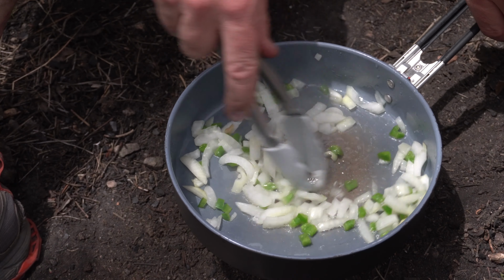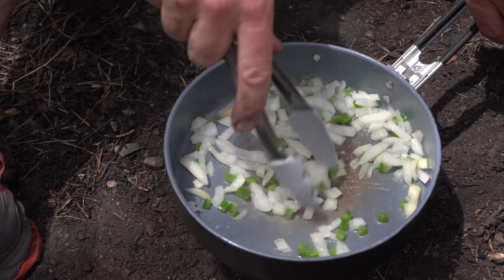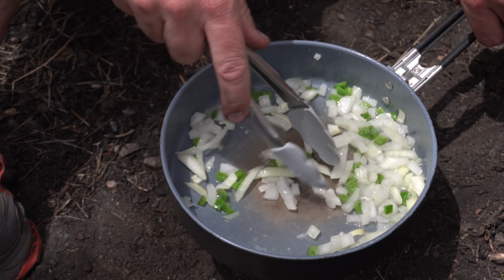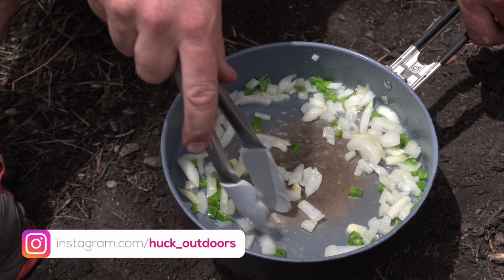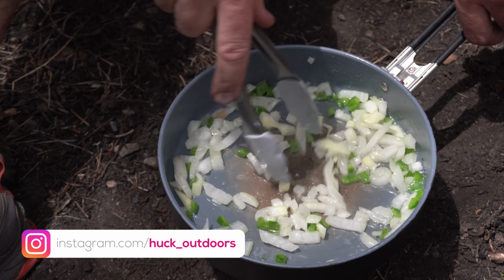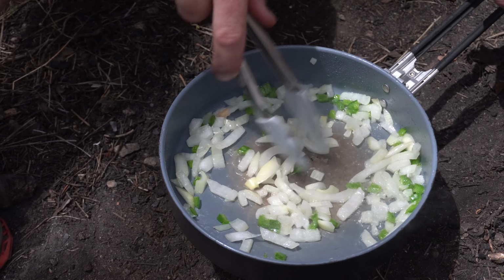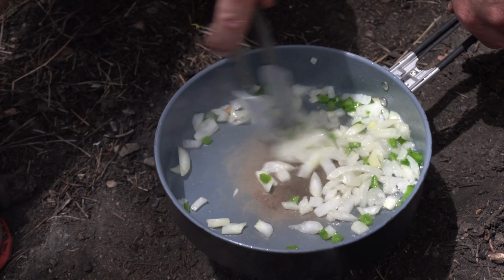It smells so good. Get those going, the jalapenos, the onion, some good old coconut oil. I'll put the meat in here in a minute after this cooks up. Ooh, that's kicking up good. Let's turn down just a tad. You don't want to burn it. Just let it slow cook.